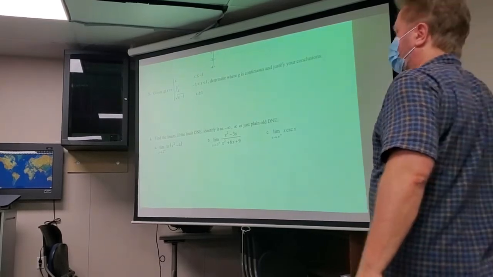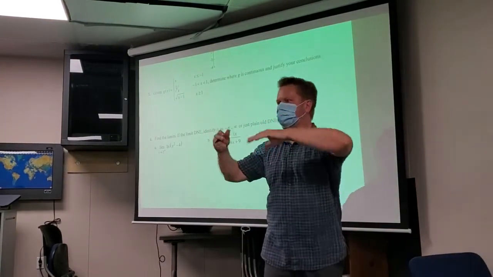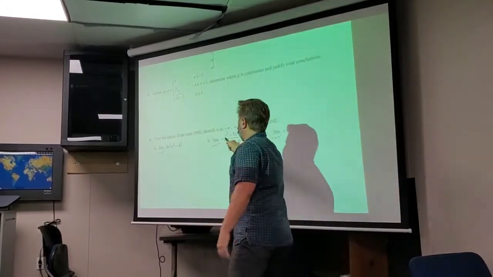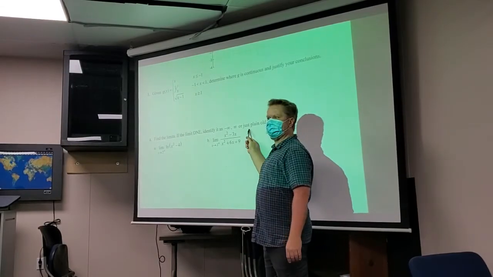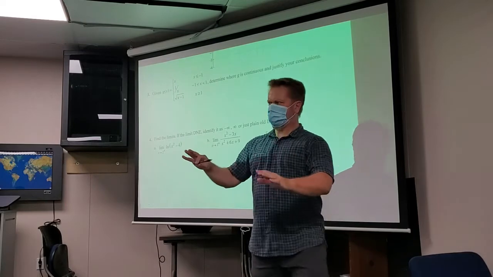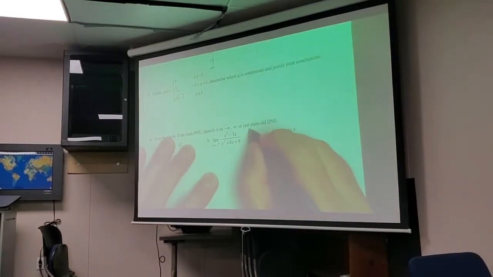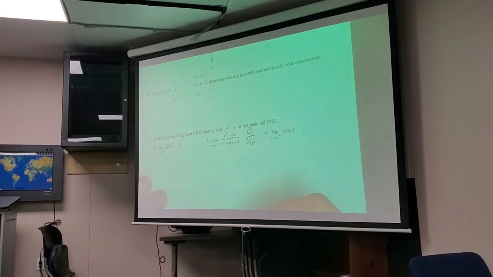Right? People are going to factor. Sometimes people will factor and they'll force it to be the wrong thing so that something happens. But what do I get when I plug a 3 in? I get 9 minus 9 is 0, over 9 plus 18 plus 9. 0 over not 0. You guys with me? If I put a 3 in, don't I get 0 over 36? Yes? And is that indeterminate? Can you not determine what 0 divided by 36 is? What's 0 divided by 36?